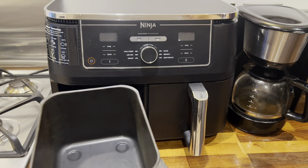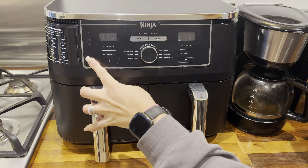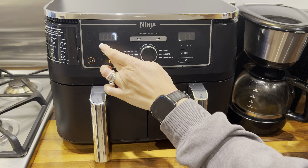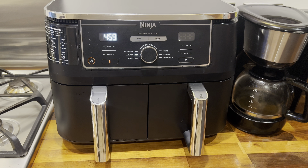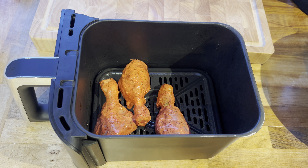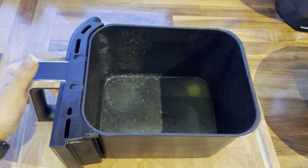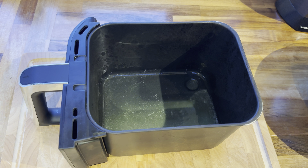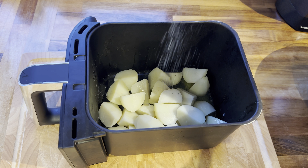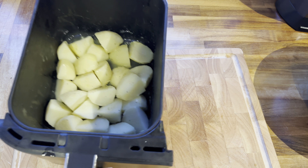Now I'm taking one of the baskets in the air fryer and I've removed the little tray at the bottom. I'm putting in around 40 grams of unsalted butter and turning it on to the air fry option for five minutes just to give the butter time to melt. With basket number two, I'm adding in my chicken drumsticks — cooking around five at a time because we don't want to overcrowd the air fryer. Then into basket number one with the melted butter, I'm adding the boiled potatoes and seasoning with roast potato seasoning — a generous amount — and giving them a quick toss to make sure they're well coated.